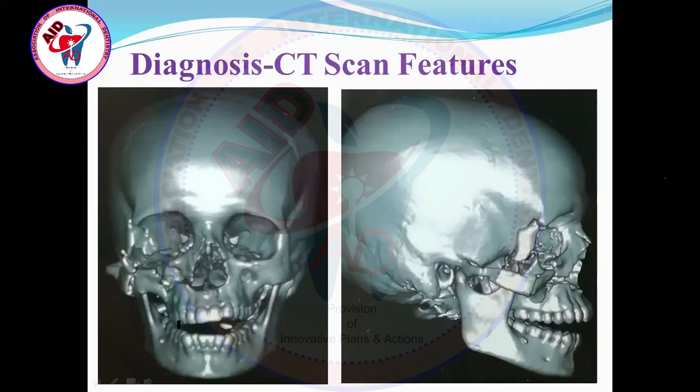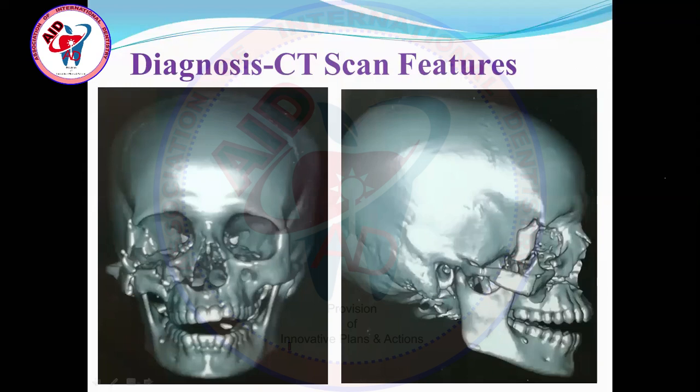Due to this gagging of posterior teeth, there could be difficulty in chewing and mastication also, or there could be pain and tenderness on occluding the teeth. And due to impingement of the coronoid process, there could be limited mouth opening also. And due to this Le Fort fracture also, there is deranged occlusion.